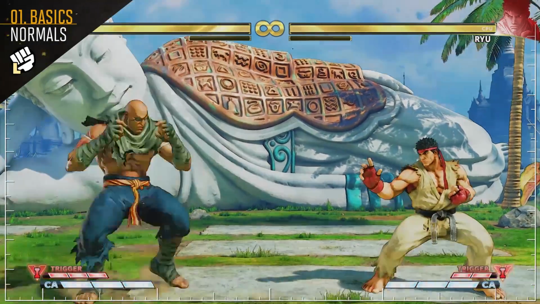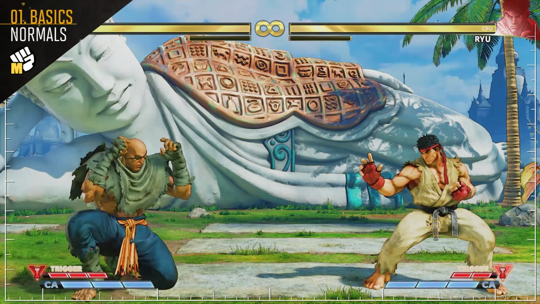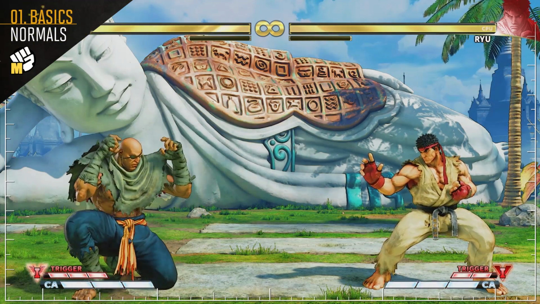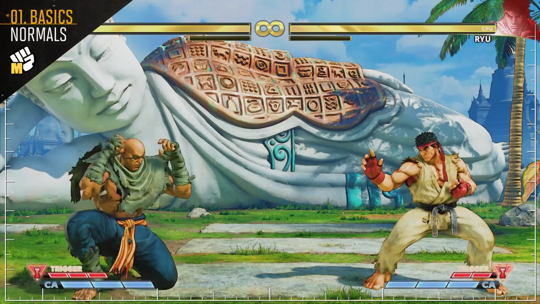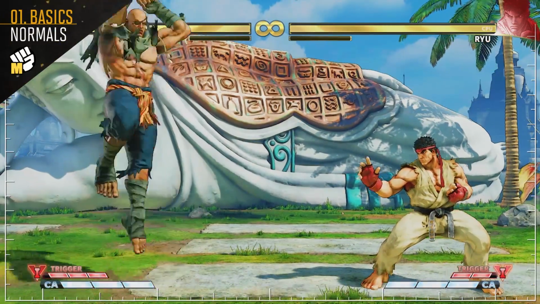Jumping Light Punch, using this as a defensive air-to-air can give you the space you need to get back to what Sagat does best. Standing Medium Punch, your main frame trap button after knocking your opponent down. Crouching Medium Punch, your main button to use when canceling into special moves. Jumping Medium Punch, Jump Medium Punch puts the opponent in a juggle state.